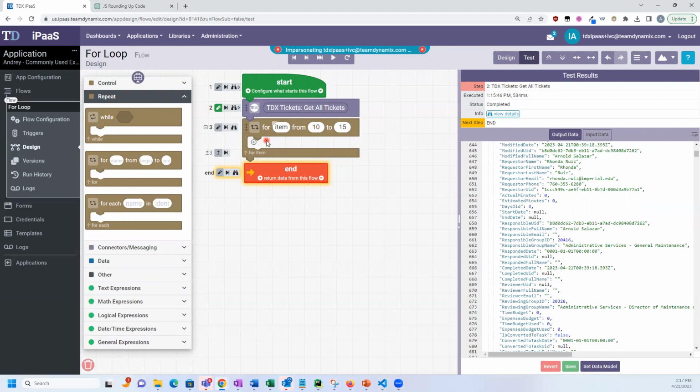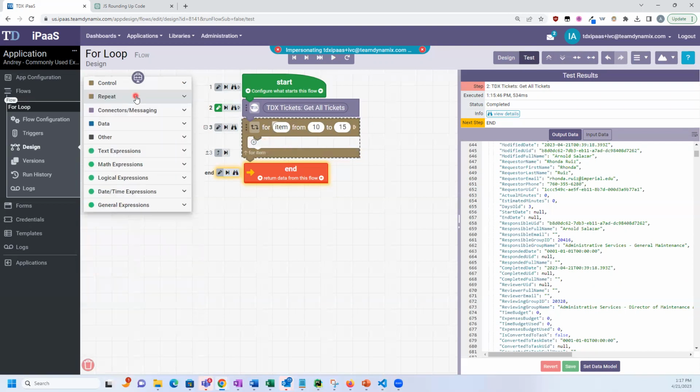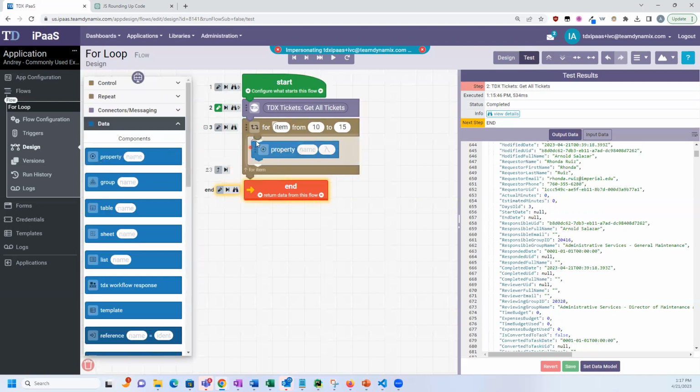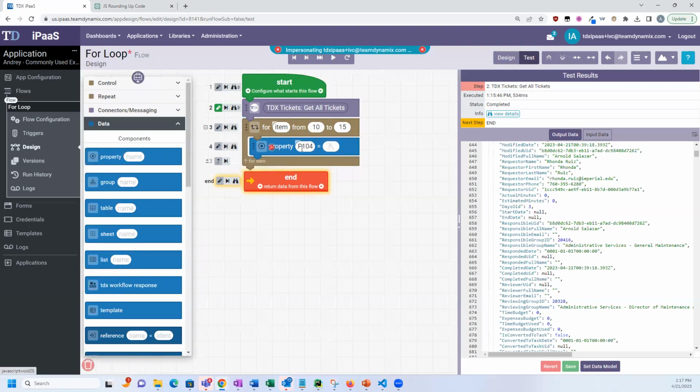What's also different about referencing items within my for loop is if I go to that data dropdown and grab a property, in this case the ticket title again. And then I go to my blue data picker, you'll notice that item is no longer a dropdown anymore, because in a for loop, these are actually returning an index value specifically.